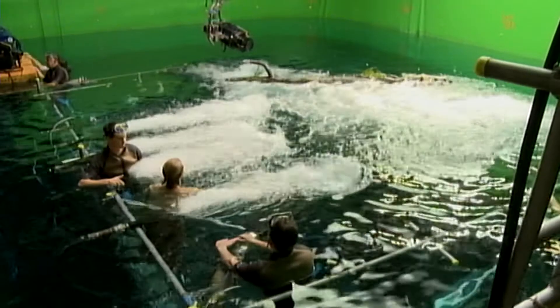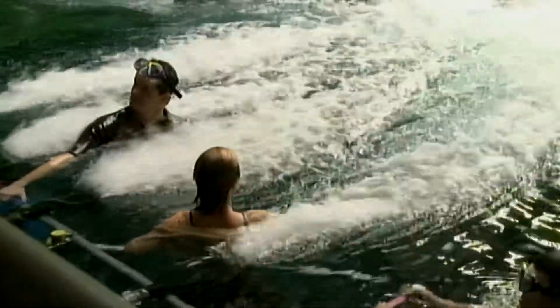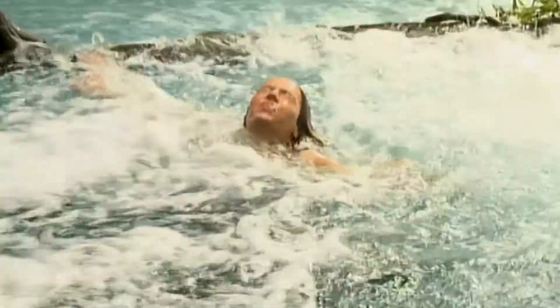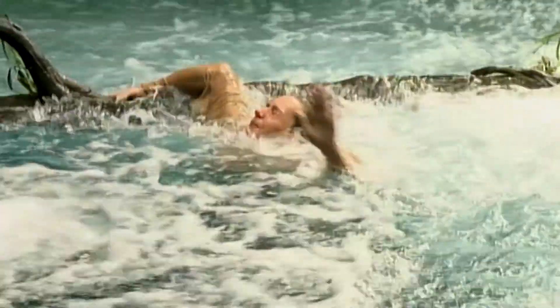Marie, our actress, is interacting with the water that would carry her away and down the street. We've got underwater jets, top surface jets — mainly like big fire hoses. If we angle them up, it's just creating white water rapids, and underwater they create a current stream. If we pop the actress underneath one of those jets and then pop her up, all of a sudden she's carried by a jet, sweeping past the camera. She's underwater, she's on top of the water — it's complete chaos.